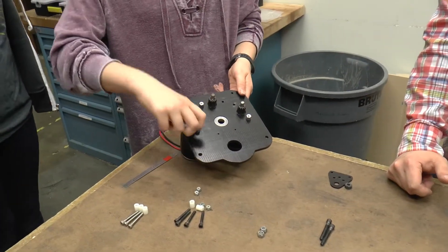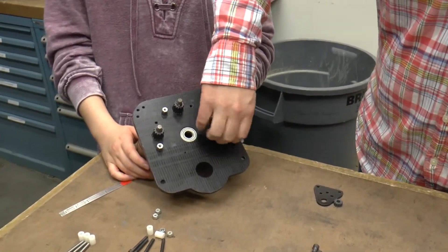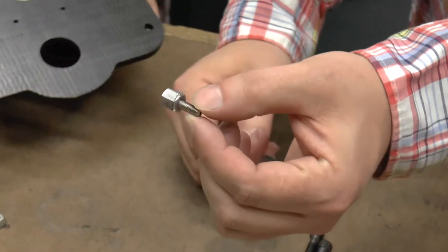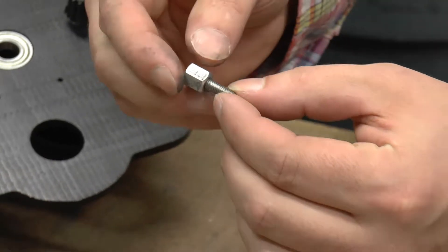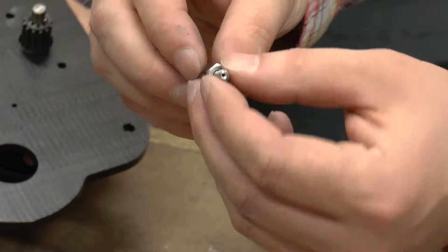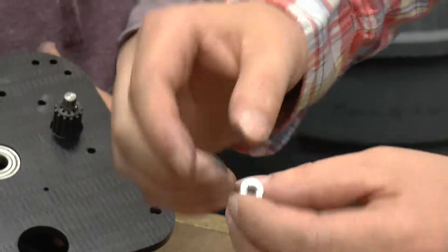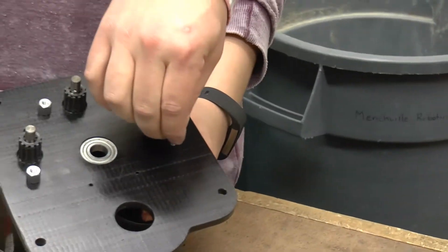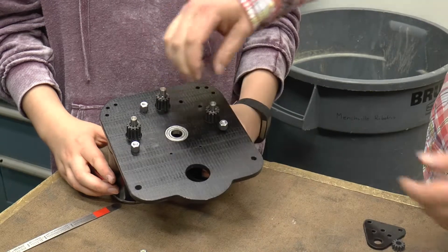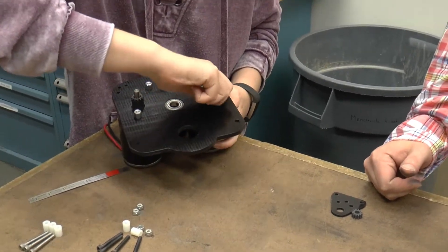Those funky fasteners are actually an assembly of two different things. Let's take one apart — the inside is a set screw that's been threaded into a female threaded hex standoff. The standoff is about three-eighths of an inch long; it's a 10-32 screw. The set screw is maybe three-quarters of an inch long. The really neat and expensive part is that the set screw has been drilled down the center, so it's called a vented set screw — you can actually push air through it. Each one of these is two parts, and they've been pre-assembled with a little bit of Loctite applied in the threads and left to sit overnight.